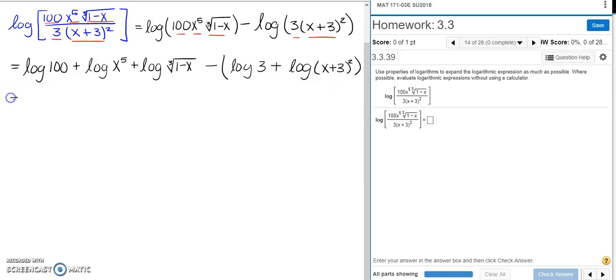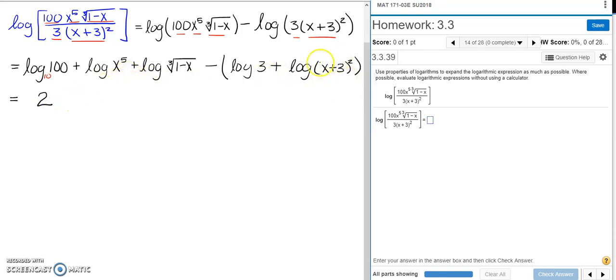So the last step I'm going to do is I'm going to simplify where I can simplify, and I'm going to use the power rule to move my exponents to the front. So these are all log base 10. If it doesn't give a base, that's automatically base 10. So I'm thinking to myself, okay, 10 to what exponent would give me 100? Well, that would be 2. 10 squared is 100. So this simplifies to 2.